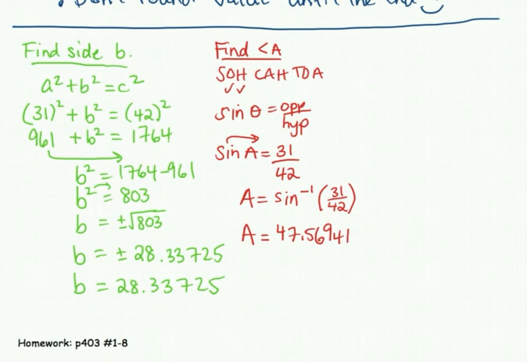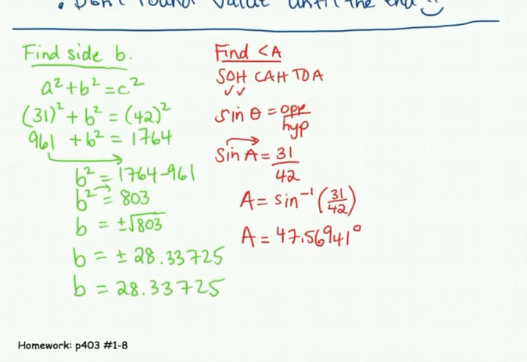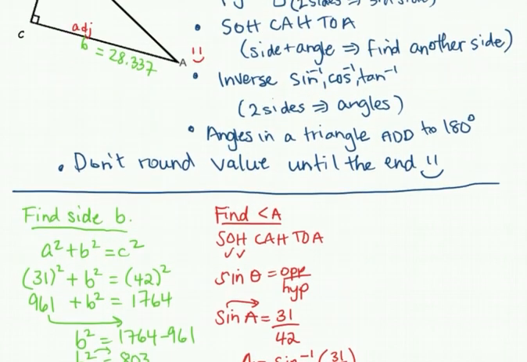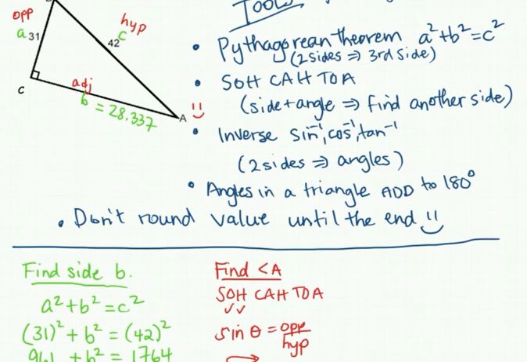Okay, and again, I know that I have to round the angle to the nearest degree eventually, but right now I'm just going to carry a few decimals because again, it's more accurate to do that. I might need to use angle A to find another result. Okay. All right, so let's see here, 47.5, okay, so I'm going to put that right in here. 47.56941, etc. There it is.